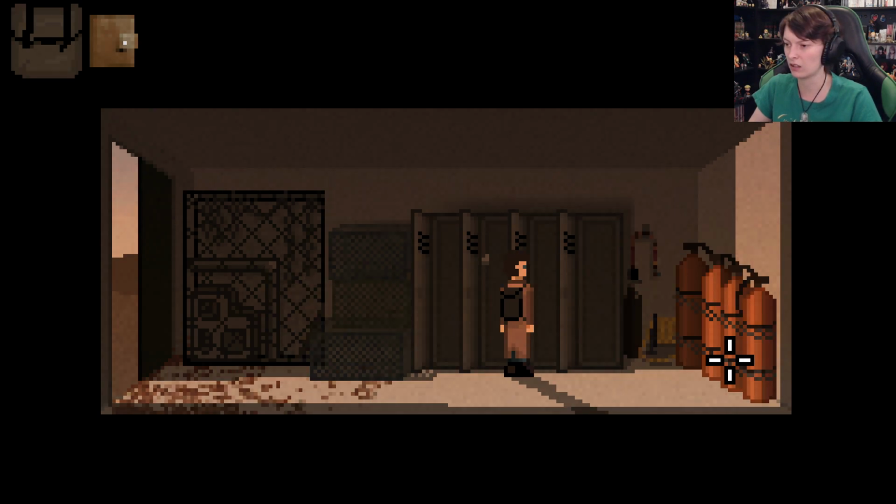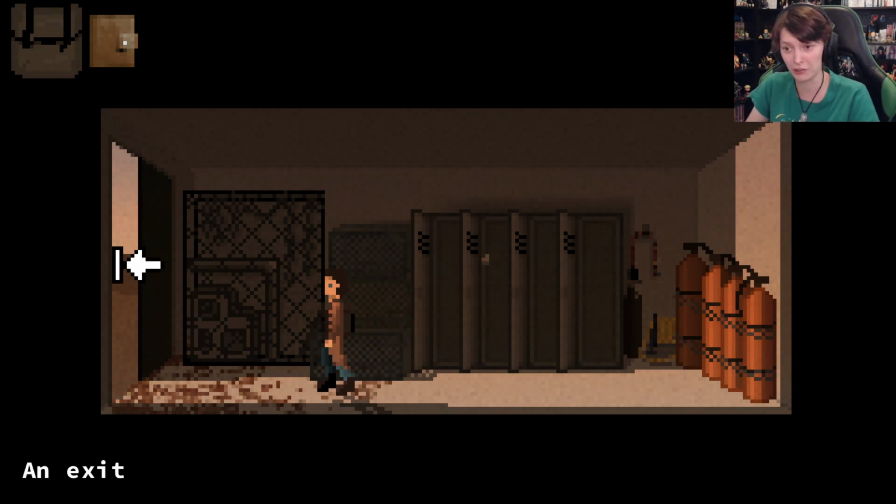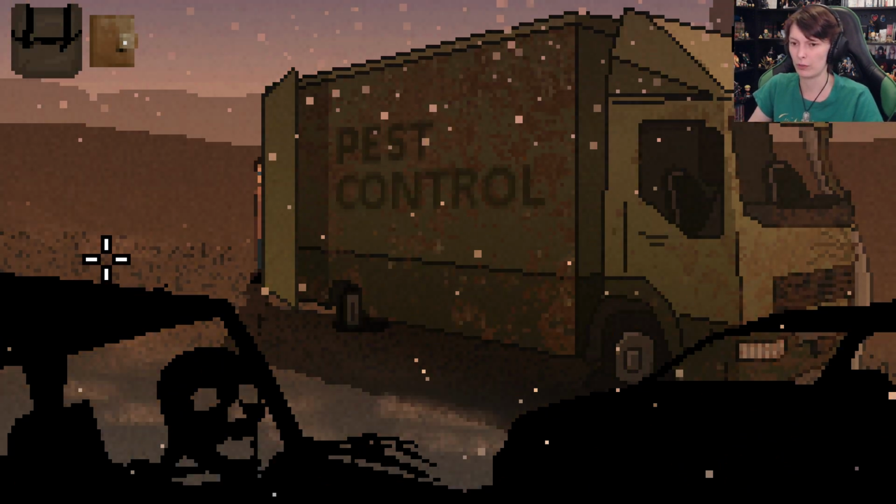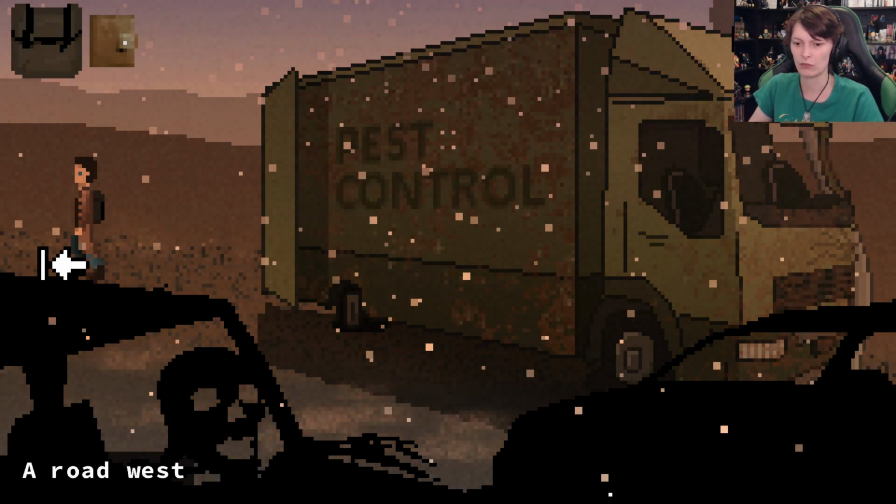Is there nothing I can do to unclog a chimney? No, you can't throw them down. Granted, it'll probably cause an explosion, so probably not a good idea. Okay, let's keep going. Goodbye, skeleton man. Have a good day.